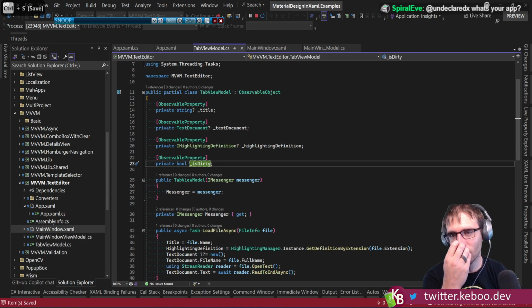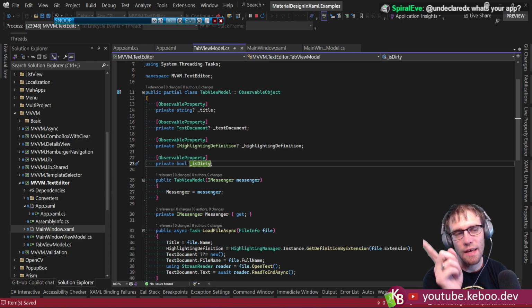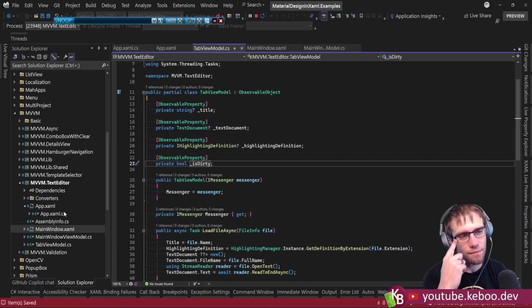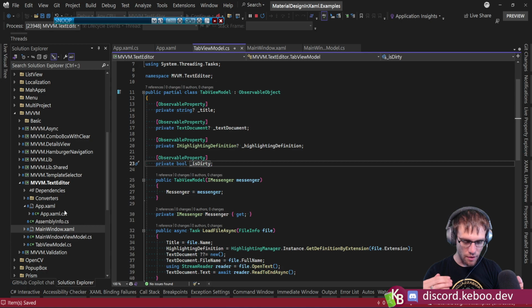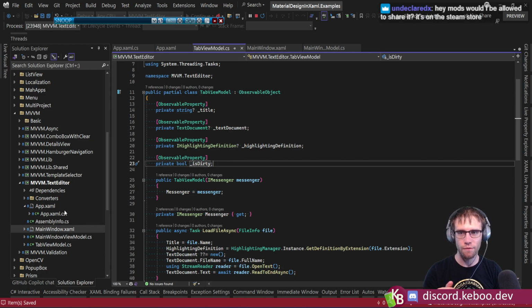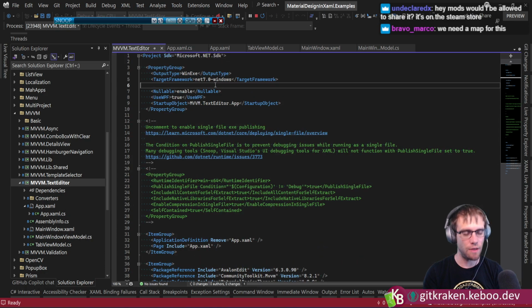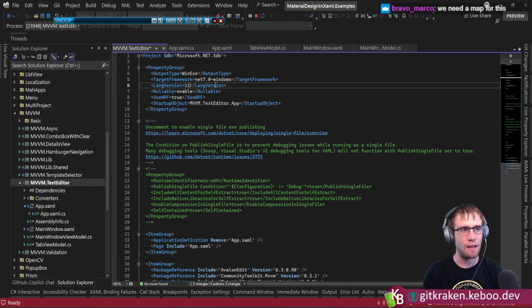C# 11 is only for .NET 7 and 8, right? Yes and no. So this is where things get interesting. There are features that get added to versions of C#, but some of them require specific versions of .NET, and some of them are just syntactic sugar of the language. So as long as you're using the latest Visual Studio, you should be able to set Lang version 11 and get at least some of the features.